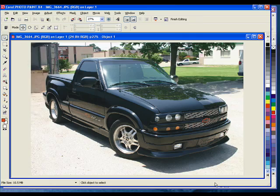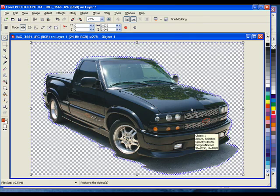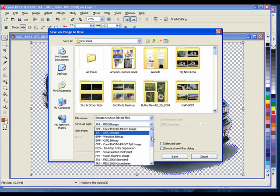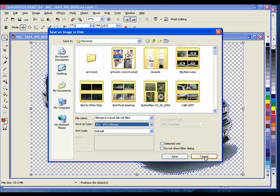And there we have our image. It's a pretty good result with just a short period of time. Now one thing you do need to do — go in here and say File, Save As, and be sure to save it in the native format of this program, which is CPT. When you open it again, you won't have a background. If you save it as JPEG or as some other format like a bitmap, it will add a white background and all the work you've done is for nothing. So just be sure and save that.